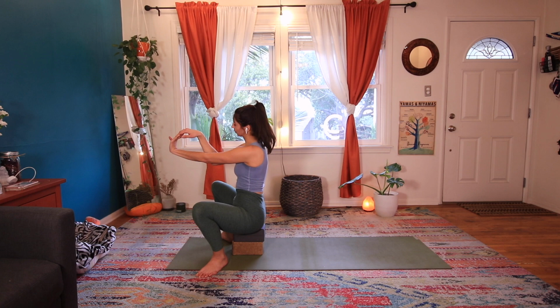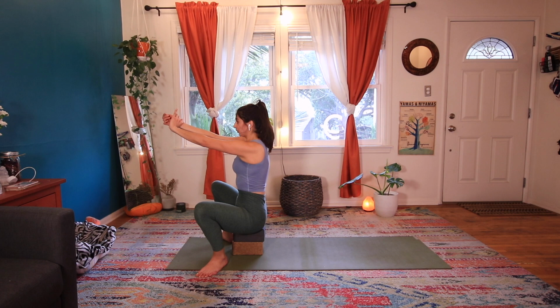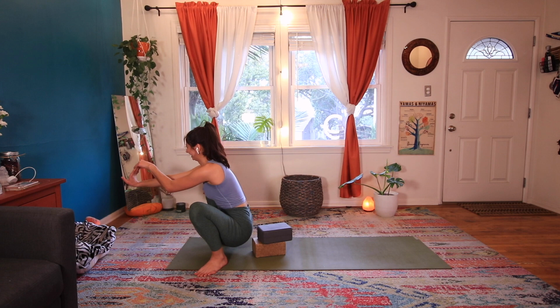Go ahead, switch. Pointer finger, thumb, grabs the right wrist, pull it away. Now take the fingertips, pull them towards you. And if you're in Malasana all the way, extra work here, yeah? Awesome, shake out your wrists.